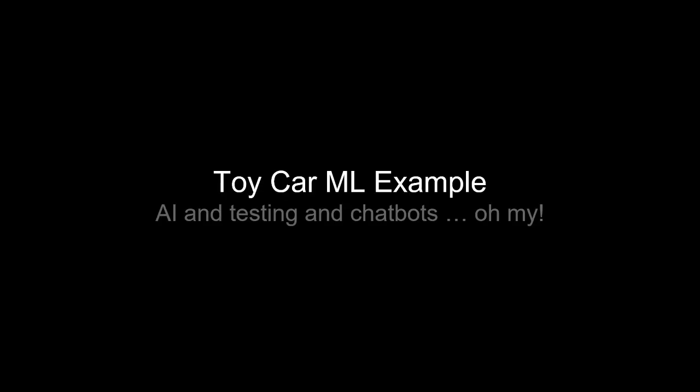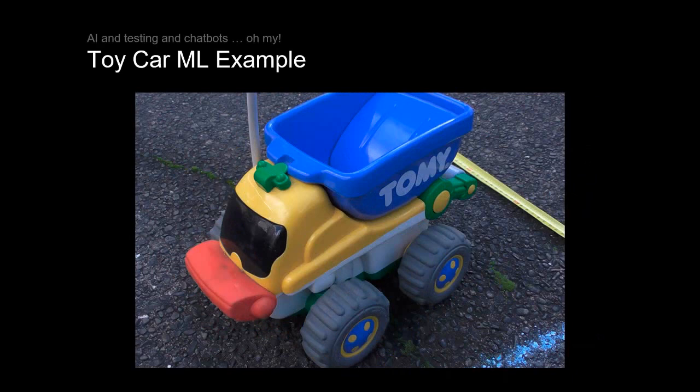Okay, as I said before, what we're going to do today is look at a toy car machine learning example. What we're going to do for this is basically predict how a toy car moves using an algorithm. So this is the toy car that my son has. He's had it for 20 years. He's quite grown up. And what we're going to do is measure how long it takes to travel certain distances. And using those measurements and a machine learning algorithm, the program that we're going to look at in a minute, we're going to predict it for a brand new value. So let's see it in action.